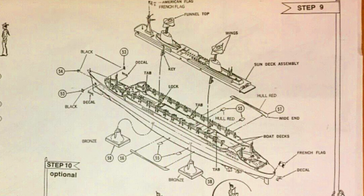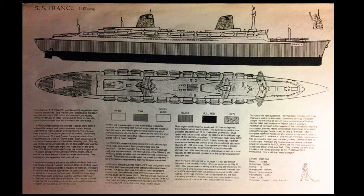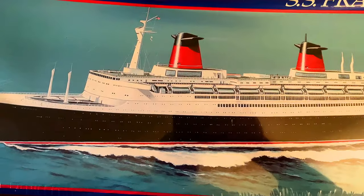Step ten is optional — it's actually the rigging, which is always a good idea. On the bottom, they have a parts list. They also give a painting guide, though it's not even in color. It shows the colors you're going to need are white, tan, green deck, black, hull red, and red. You can see the illustration on the front of the box.